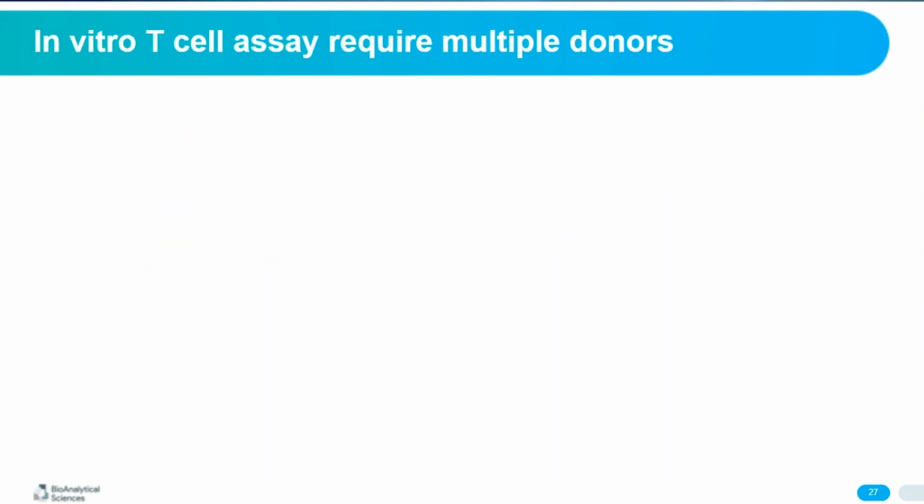Since those assays are trying to assess what the immunogenicity risk will be when we administer this biotherapeutic during clinical trials or later on when we market, we are trying to capture as much diversity of the HLA class II as in our population that will require the biotherapeutic. Typically, in a T-cell proliferation or activation assay, we would use 40 or 50 different donors or PBMCs to get a diversity of the HLA class II. And by that, hopefully, we will get the same frequency of different HLA class II as in our population.